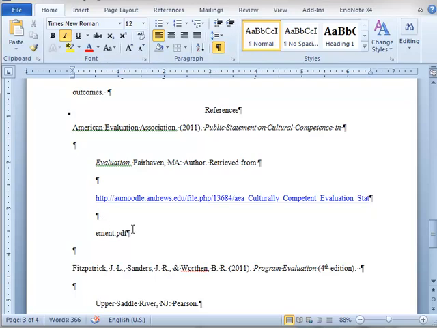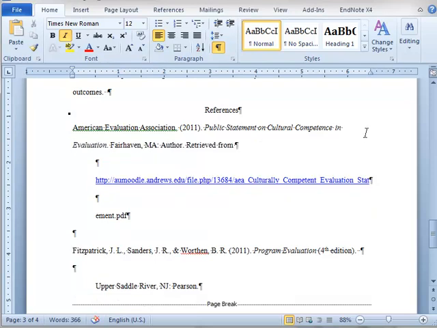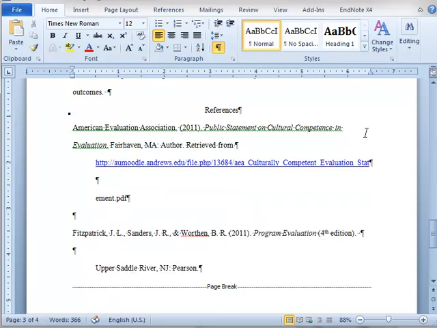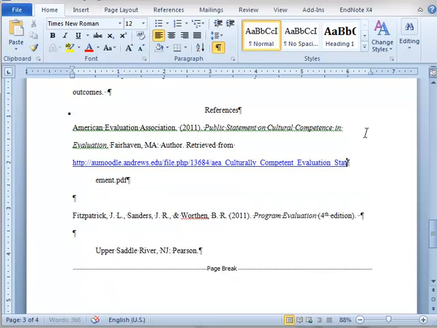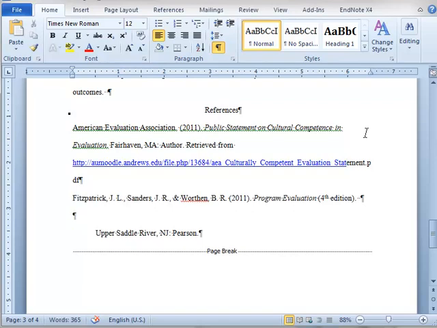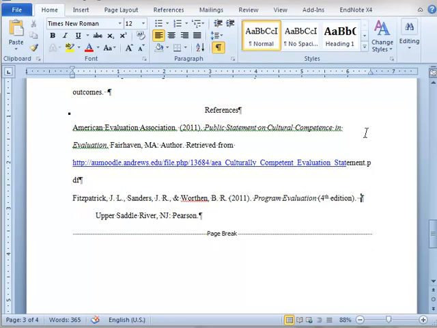Now the problem with that is that anytime you change the font size or you move to a new printer, these kinds of hard formatted reference lists are going to mess up. What you have to do is get rid of all of those paragraphs. So I'm just going to go through and delete all of those paragraphs. The only time I want a paragraph is when I'm finished with the entry. So here I get to the end of the entry, so that's good. But now I want to get rid of all these other paragraphs.